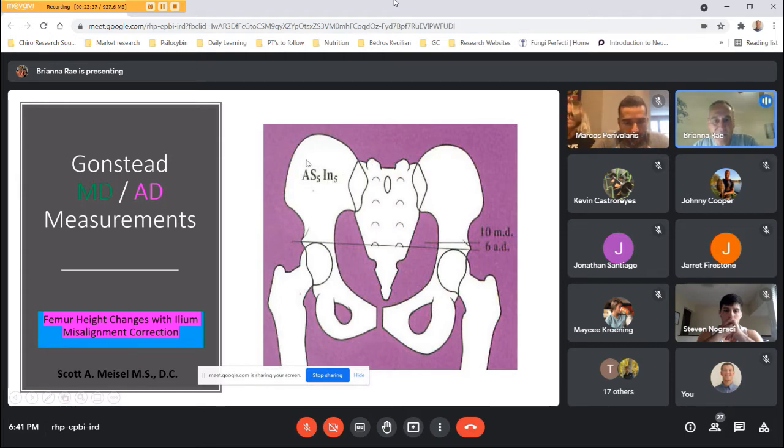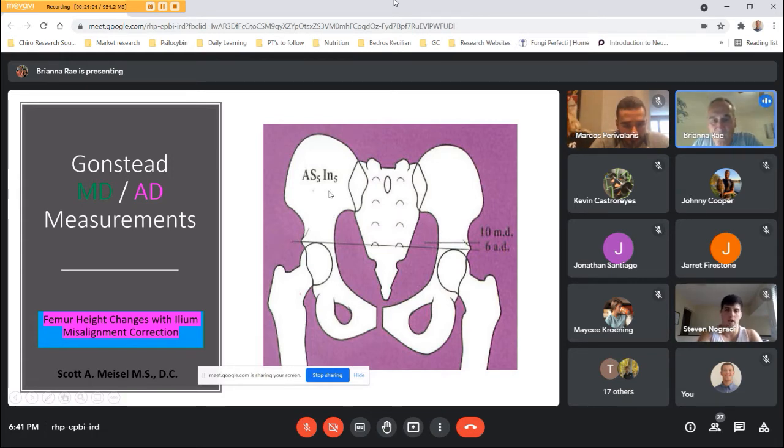AS and IN is a married listing. So that means we're going to add these subscripts. So that gives us 10. And then we have this thing called the 40% rule, and we'll get to that in a second, but we're going to multiply 10 by 40%. That gives us 4.